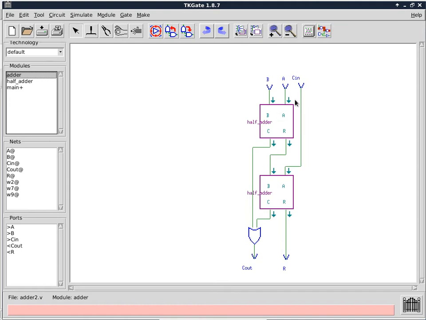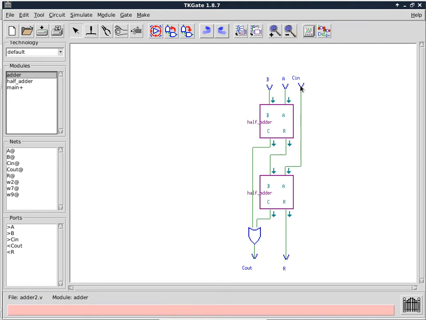So let's take a look at the input bits here. A is A, B is B, same as the previous picture. So A and B represent the same bits from the same column, the same position of the 2 numbers that you're adding. So A is contributed by 1 number that you're adding, B is contributed by the other number that you're adding. C in is the carry from the previous digit, or the less significant digit. Because when you add the previous digit column, you might end up with a non-zero carry, and that has to go in here.